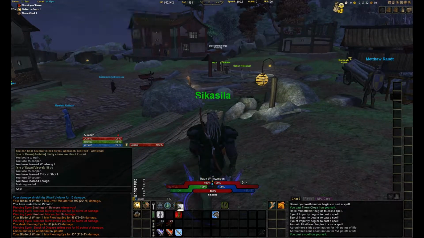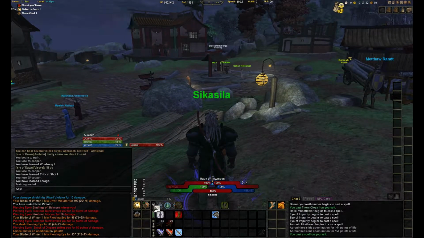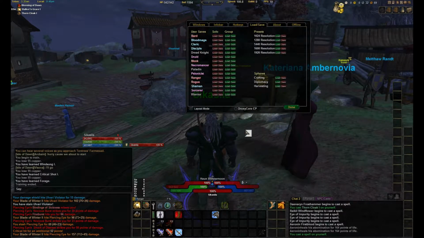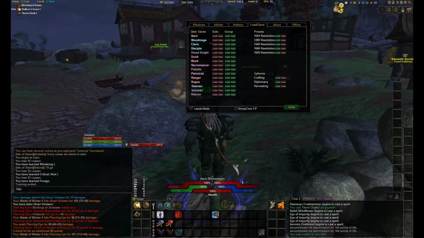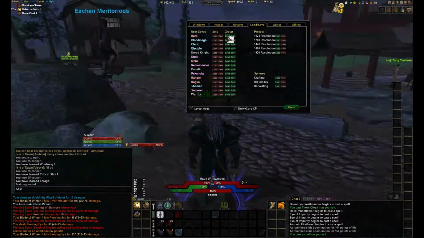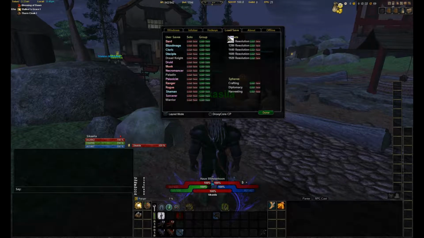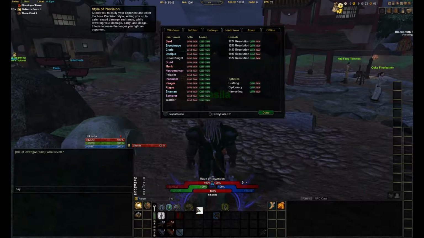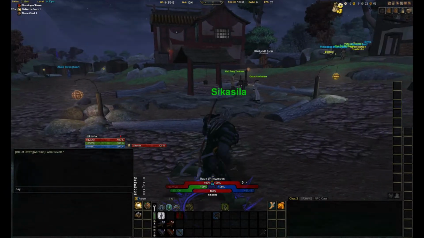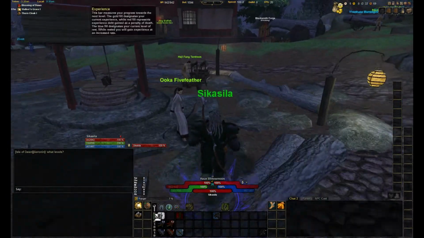Cool. Okay, well my UI is overlapping a little bit, so what I'm going to do is change my UI layout a little bit. I have a couple of these saved from some of my other characters, so I'm going to load up the Bard one here. And you'll see it's slightly different. It moved this over, so that's a pretty cool thing about my UI. Lets you save different UI layouts.